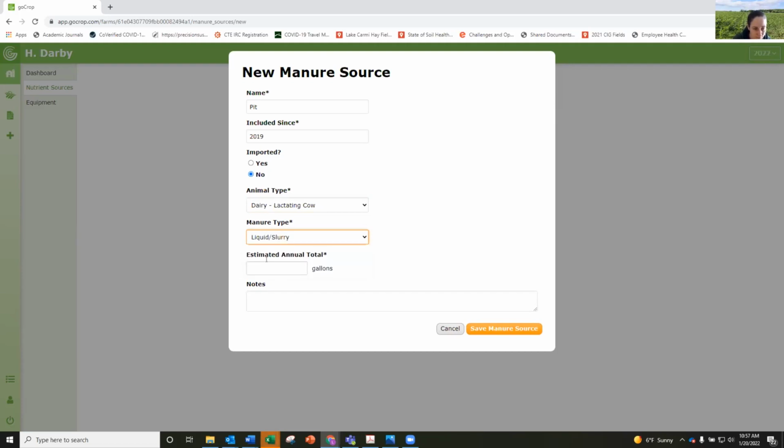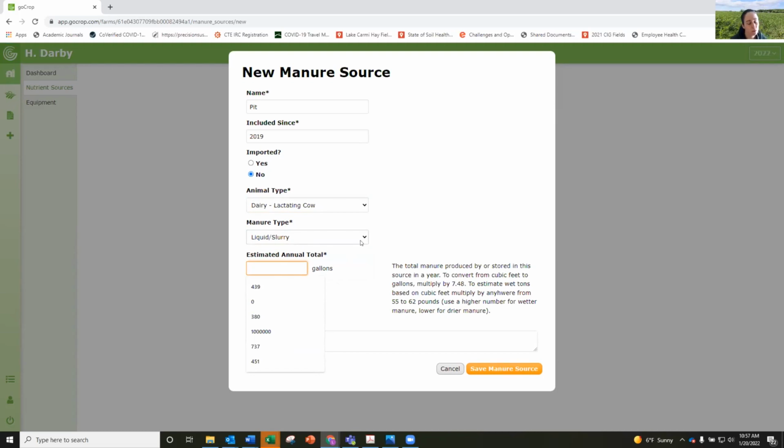And this estimated annual total, I think this is a number that would be generated with tools that your land treatment planner has available. For some folks, I know that that tool can be really close to what's being generated, and for other folks, it's like, something's not adding up. And in those cases, if you have really great records showing how much manure is generated in a year, then that's a number that can be used in place of this. So I'm just going to throw in some random number here.